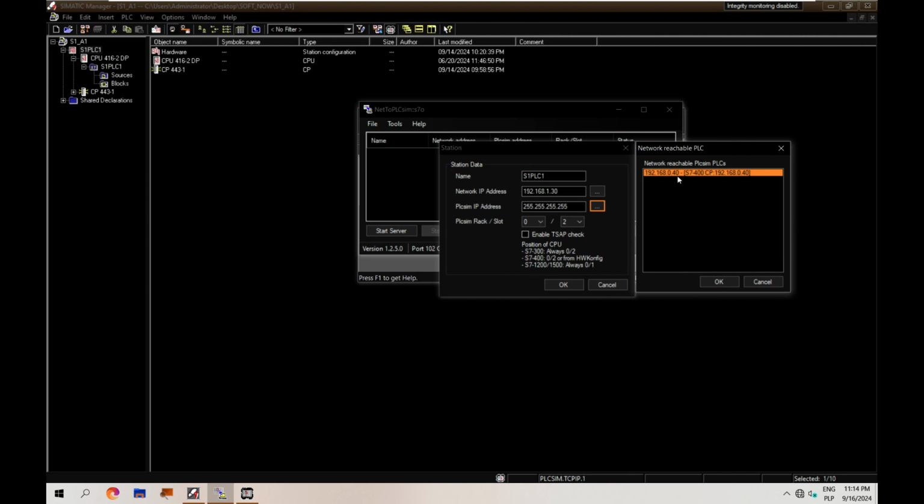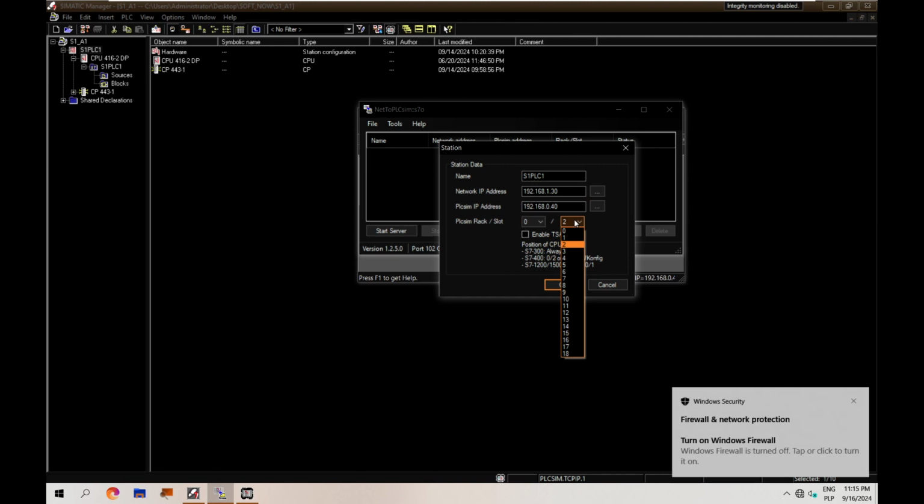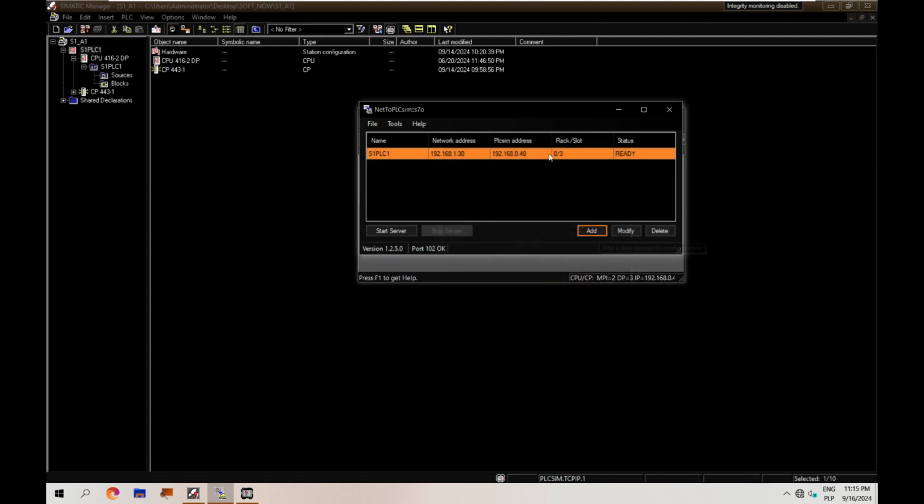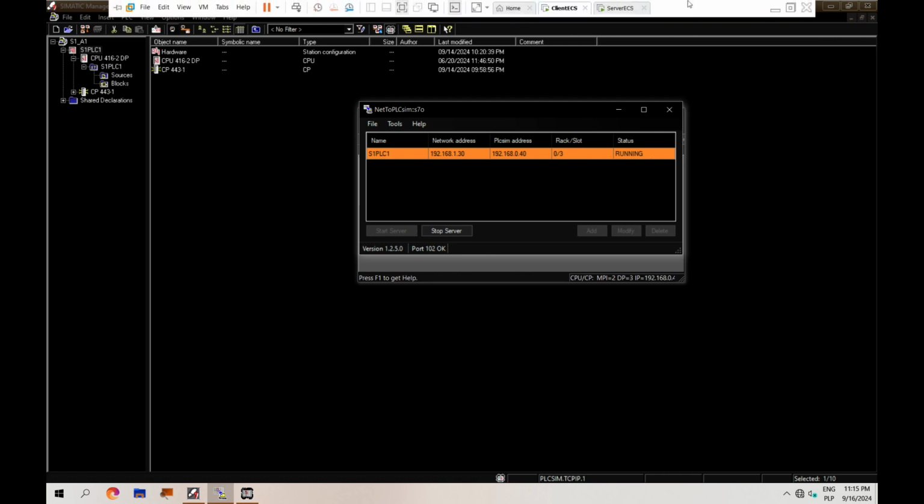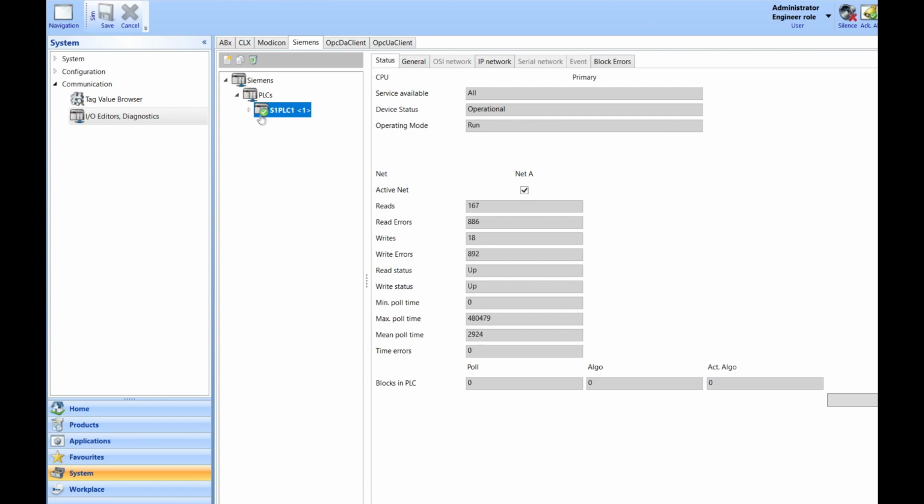Next, we select the IP address of the simulated PLC controller that we want to connect to the real network. Remember, in the hardware configuration, we set the network card address of the PLC controller to 192.168.1.40. We then set the rack and slot, also according to the hardware configuration, so we set rack to 0 and slot to 3. We confirm these settings, select the server from the list, and start it by clicking Start. Finally, it's worth checking if communication in the ECS system has been established correctly. Let's head over to the ECS server. If a green circle appears next to our controller in ECS, it means everything is working properly and the simulation is running and ready to go.